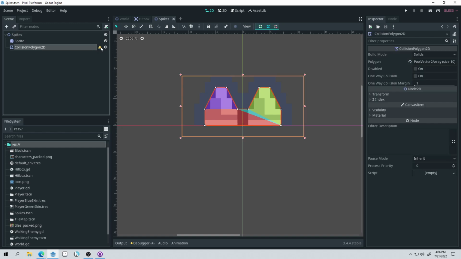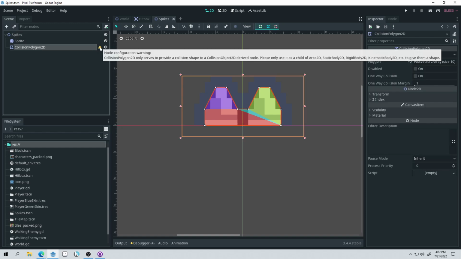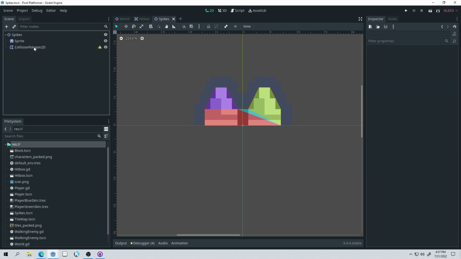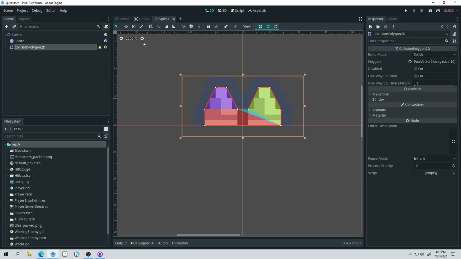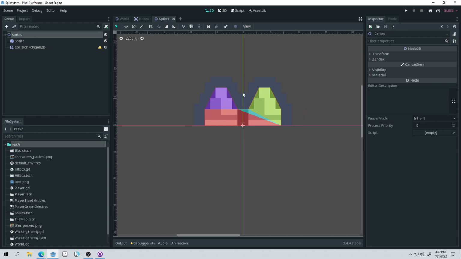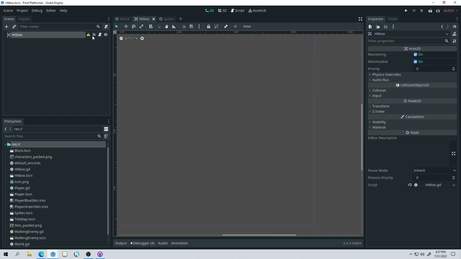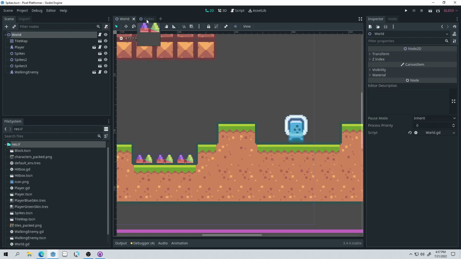You can see we're getting a configuration warning, because it's not part of an Area2D or some other physics body. However, now that we have our hitbox and the code is inside of here, we're going to leave this configuration warning right here and just close out of our hitbox.